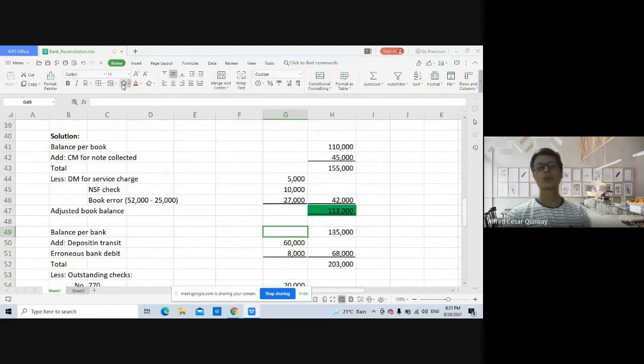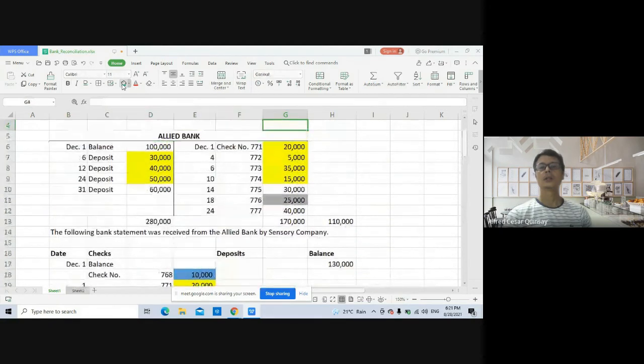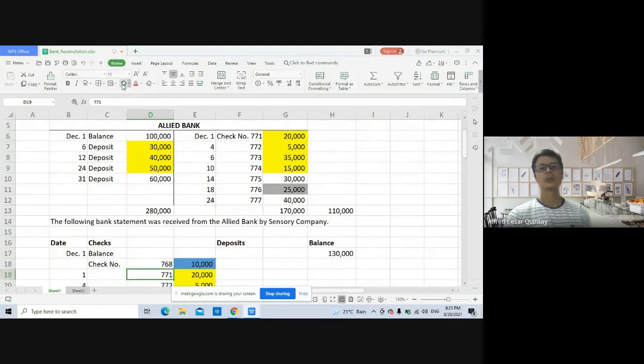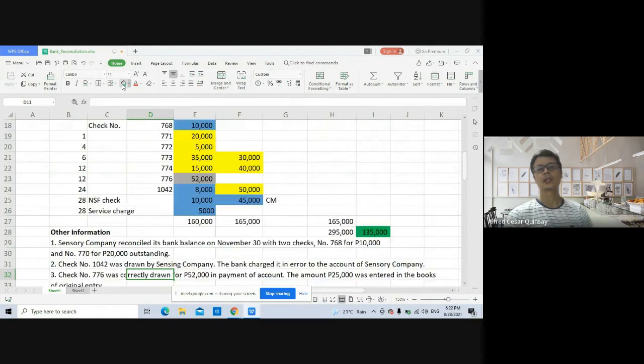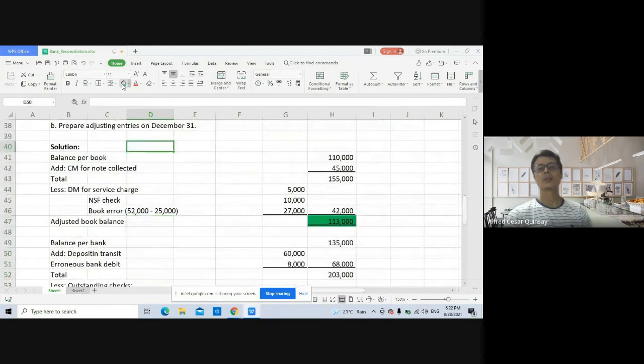We now proceed to the reconciling items which the bank were not able to recognize, no, as of December, yung this, which is the bank statement. Okay, so that is the deposit in transit for 60,000. So if we look at here, there is a deposit in transit. This one, no, yung unhighlighted amount as per cash ledger of Century of 60,000. Yan. Okay, so hindi yan because it's a deposit in transit because the company has recognized that noong December 31, which is obviously walang pasok sa bangko noon. So hindi niya na-i-add yun. So that is a reconciling item to the bank statement for 60,000.